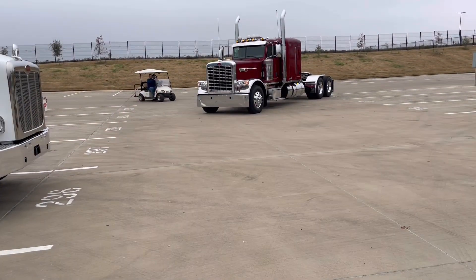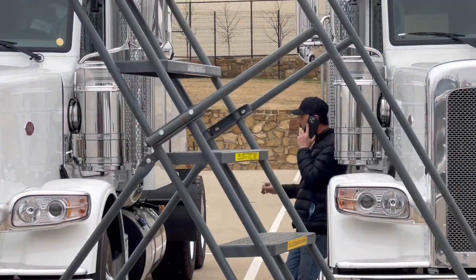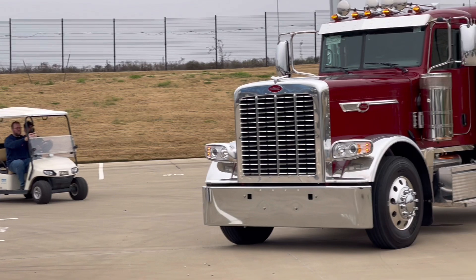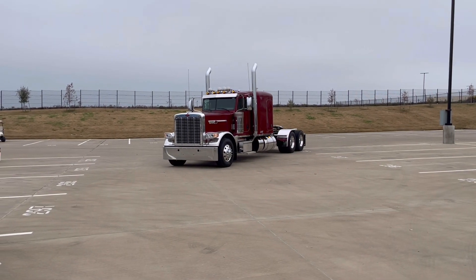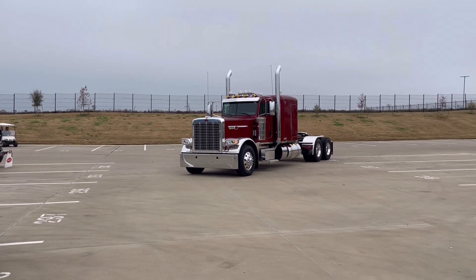Over here in the lot with all these trucks waiting to be shipped out is Bill's 389X. This is VIN number two of the 389X trucks. I'm not sure exactly how many they're building, but it's pretty rare — the number one truck is going to a Peterbilt museum, and Bill is getting number two and putting it in his personal museum at his house. Brian got a ladder from one of the shops in the Peterbilt storage lot for photos. For a full dedicated video of that 389X truck, go over to the Semi-Casual YouTube channel.